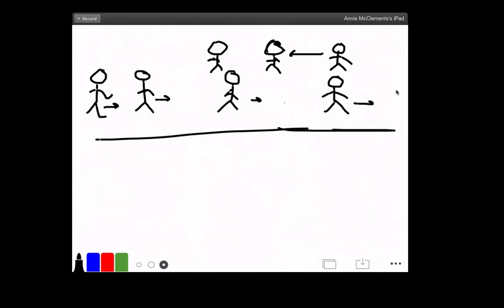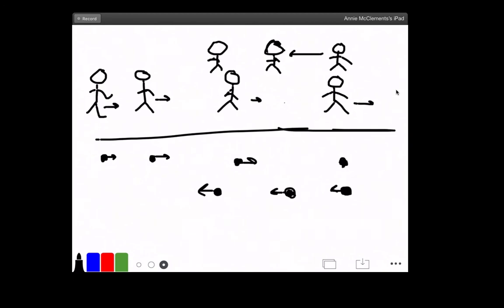This may seem complicated, but we can show this on our motion map. Again, we've got to pick the same location on each of our little men. I'm just going to pick his front foot and draw a dot for each second. Pretty straightforward, but once we get here, he stayed still for a second. So all we need to do is draw a second dot underneath. And then when he starts walking back, we'll go ahead and draw dots again. Maybe you want to add some arrows just to indicate what direction he's going in, so that we don't get confused. But there you go. There's your motion map.